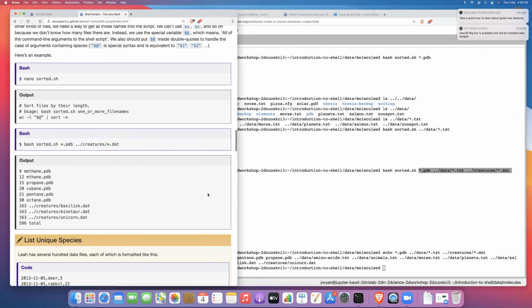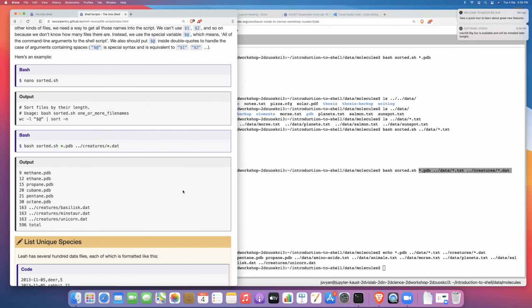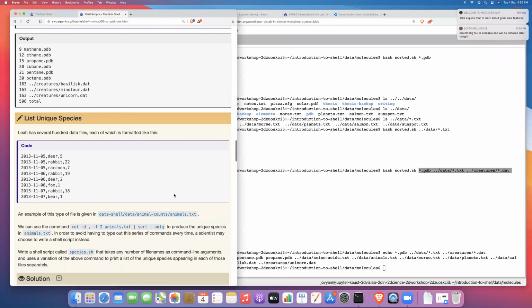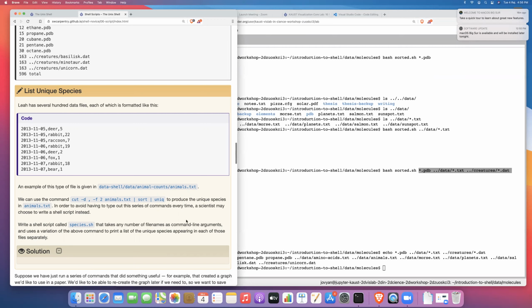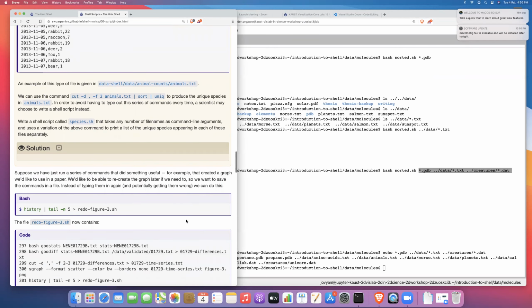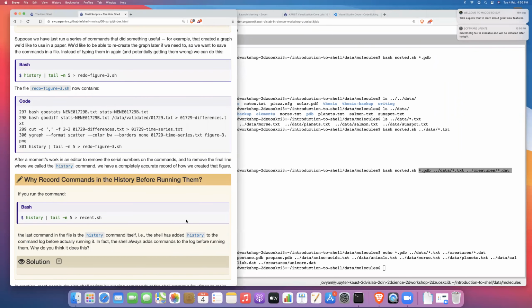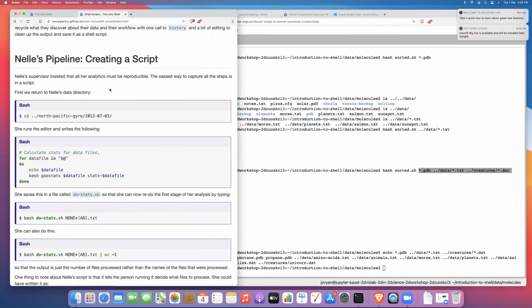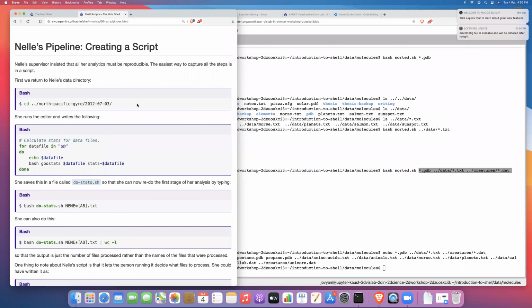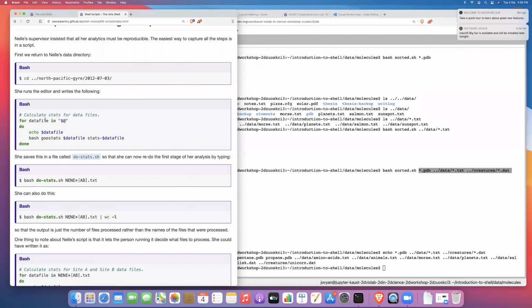Okay, so I didn't quite finish. I gave you a flavor of bash scripting. I want to use the last 5 minutes to wrap up and talk about places you can go to learn more about bash scripting, and then give you some opportunity for questions. But the rest of this episode gives you ever more complicated examples of bash scripts, including a bash script to process Nelle's data analysis pipeline, which uses for loops. And you can see that you use this $@ special variable to pass in the list of files that are going to be processed in your loop.